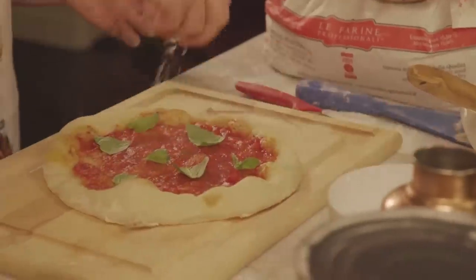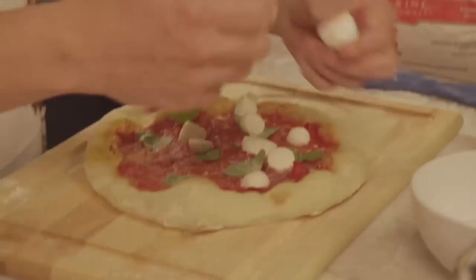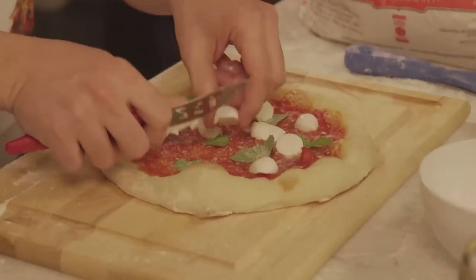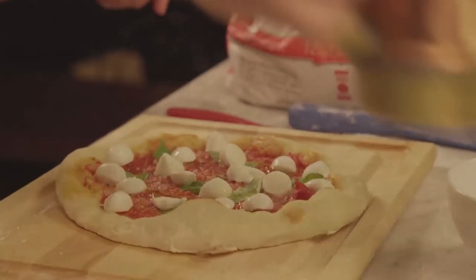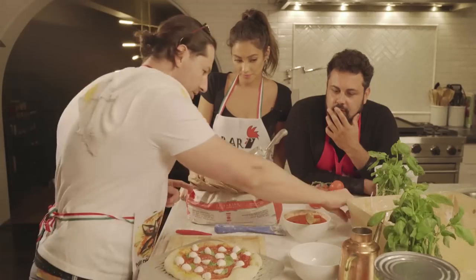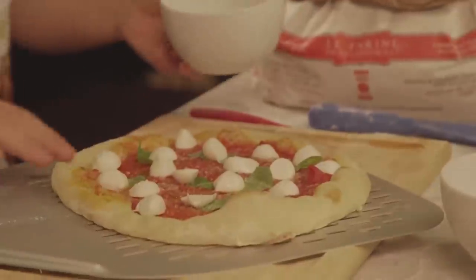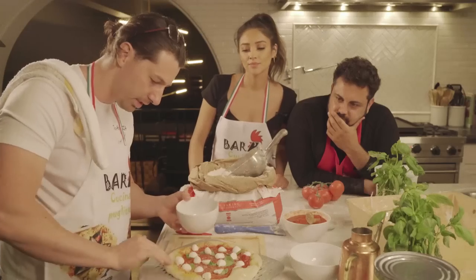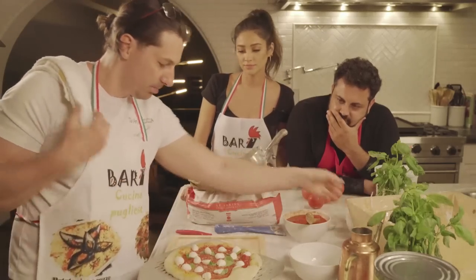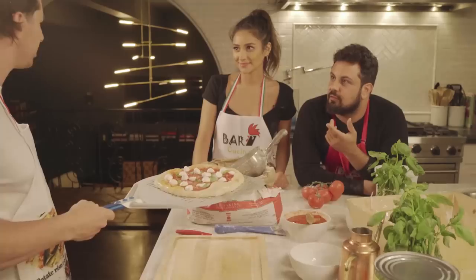Break it. Now we put a Parmesan cheese. Then we put some mozzarella, fresh mozzarella. But you know, you can put whatever you like. A little bit of olive oil, fresh from Puglia. I like to always put a little bit more olive oil on the crust. This way it's nice and golden, you know? Voila. Beautiful. That's it. The pizza is going in the oven right now. In about 3 or 4 minutes, it's ready.